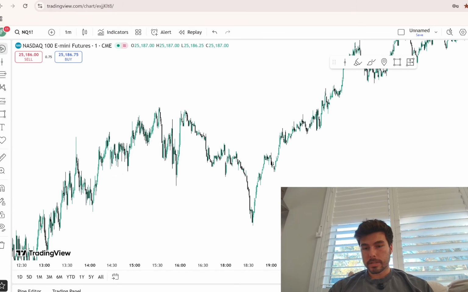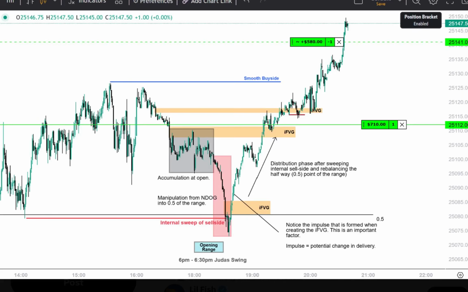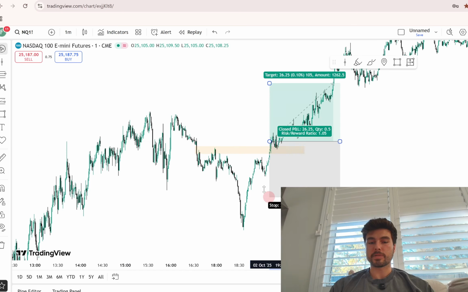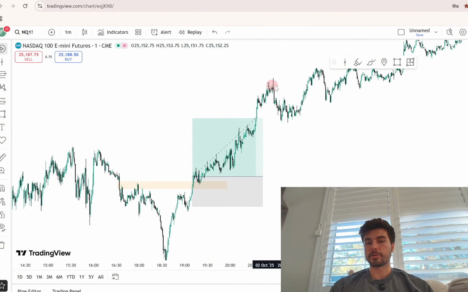So this is the process that I take. This is the level of depth that you need when you're collecting these screenshots and you're writing your annotations. So for example, I took a trade today. This is called for my premium members during the Asian session. Now, I took a few trades, but one of the ones that I called was a long position from this inverse fair value gap. And that's roughly what my trade was. I did take a partial, and then I took the last contract off when we pulled back.